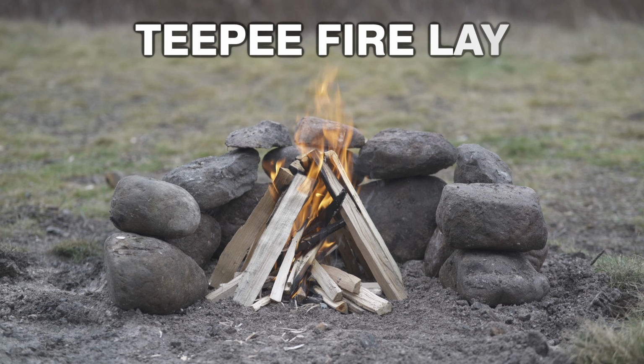So now that we've tested all 3 fire lays, I can't definitively say that any one is better than the others. Instead, they all just have their own distinct usages. Starting with the teepee fire, this one I'm going to classify as the social fire. This is such a classic go-to fire because not only is it, in my opinion, the best looking fire, but it's geared towards spreading heat upwards when sitting around a fire socially.